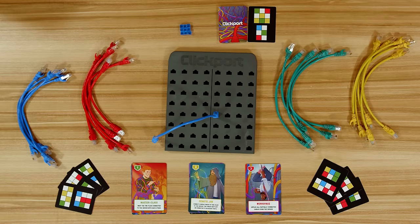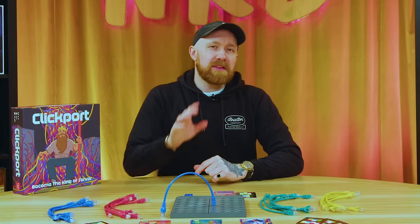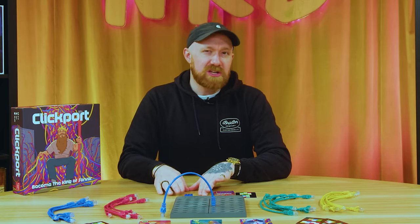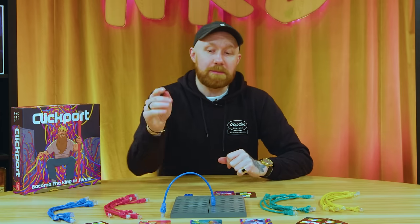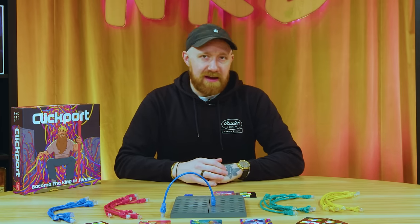And the other thing that players can do is they can spend one of these nine little blue cubes that they've been given to activate one of these powers. Now this needs to be pretty tactical because you only have nine cubes for the entire game. And once they're gone, they are gone. But the powers in each of these supplies are very, very strong.